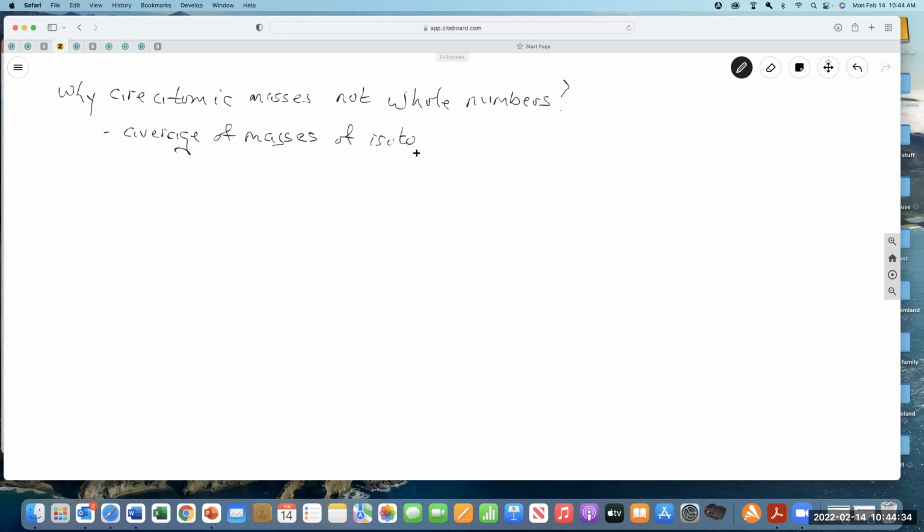So some elements only have one isotope, but some elements have multiple isotopes. It just depends on the element, and you could look it up. Interestingly, if you're bored and you want to really nerd out, there's a website called webelements.com. I might have mentioned this. It has an active periodic table. If you click on an element, it'll give you all sorts of ridiculous information, including how many isotopes it has. It's just kind of to nerd out.